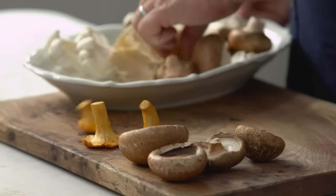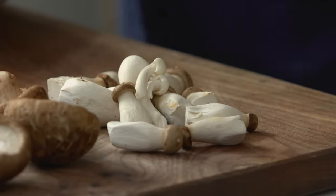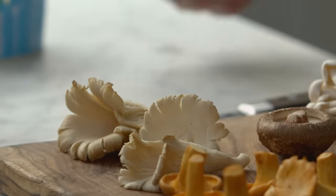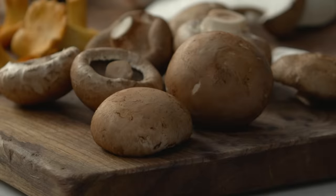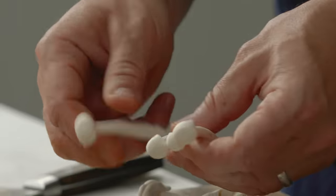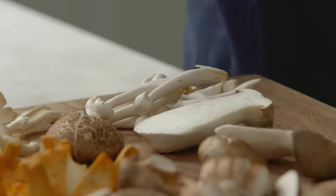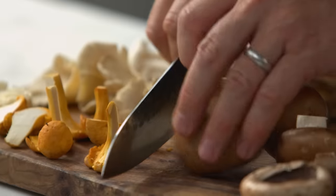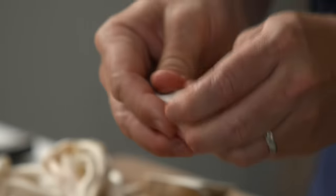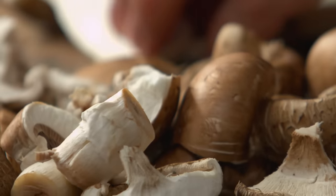Starting off with 400 grams of beautiful mushrooms — this will be enough for a generous two portions. If you go to the supermarket you'll find a whole array of mushrooms. We've got some standard brown mushrooms, classic oyster mushrooms, giroles. They all taste a little bit different but they're all giving you that deep savoury flavour that we love. You can just slice these up, no trouble at all. You can tear them — there's no right or wrong, just rip them up like that. Make it a nice mouthful size.